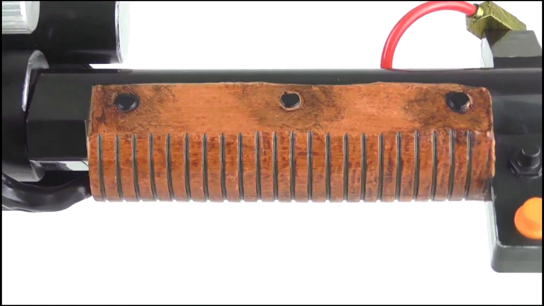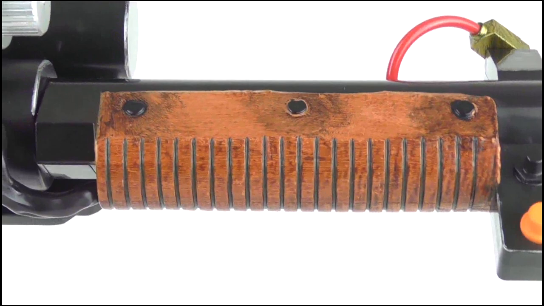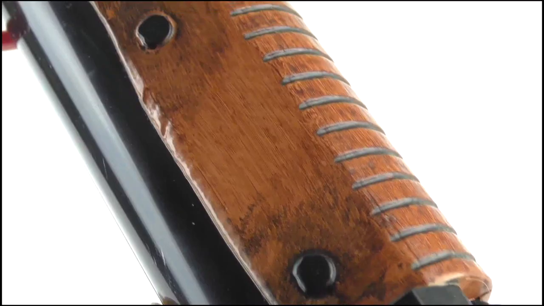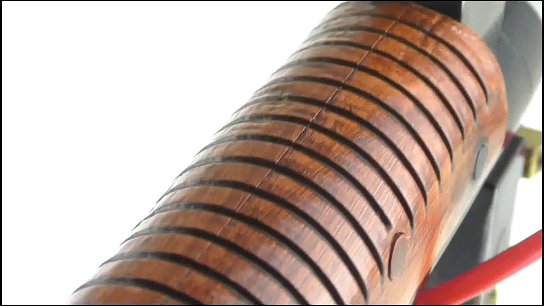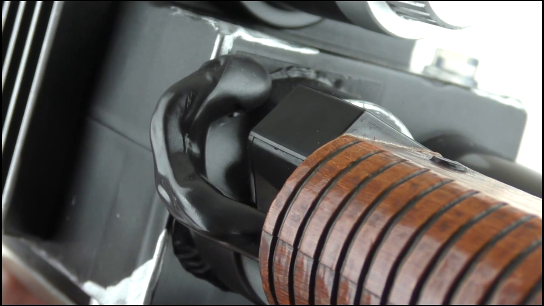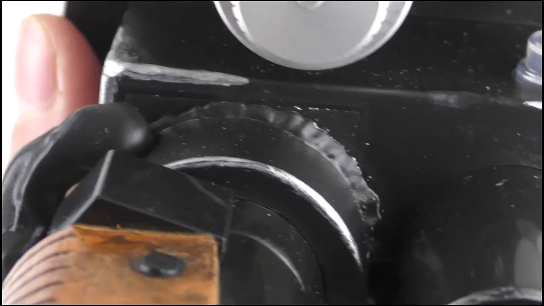It features a smooth wooden shotgun-style grip replacing the thicker version with the indented finger grooves. This looks to be aged well, with smudges around the bolts that hold it in place on each end, combined with the uneven cut along its edges and slits cut into its side. You can also spot a rubber wire stretching from the main body through the grip itself. The barrel features more welding sculpt where it attaches to the body, and beside it you can see the stunted tube which offers some slight worn metal paint apps around its edges.